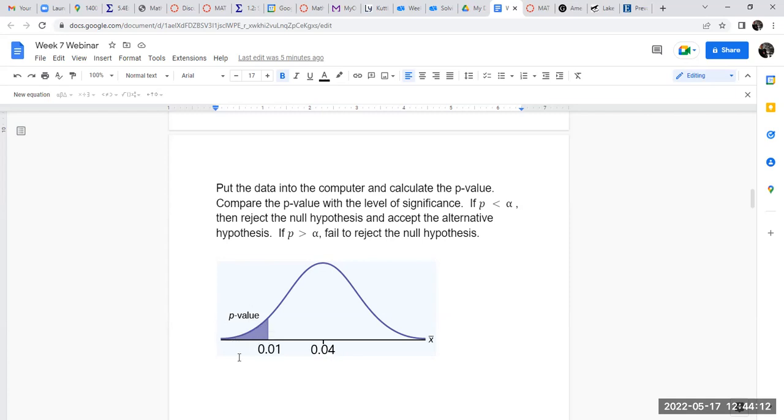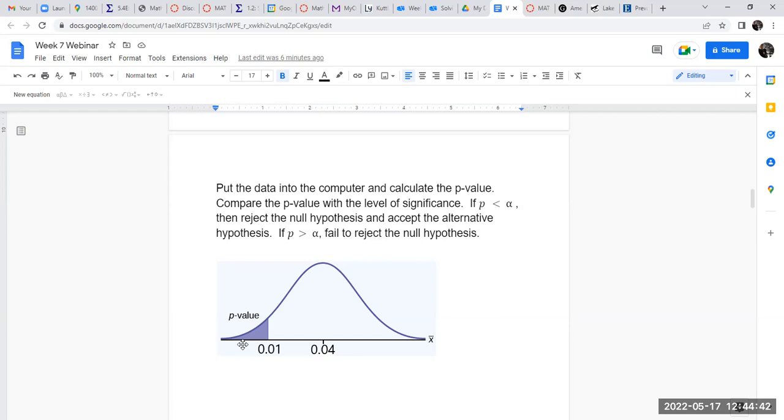This is called a left-tailed test. I'm hoping you can all say why this is called a left-tailed test. Because H1 would be lower than the mean. Yeah, lower, and the lower side on a graph is the left side. Do you see that? I want to let you know that sometimes you do a right-tailed test.